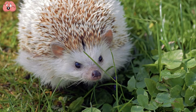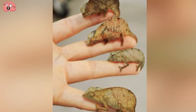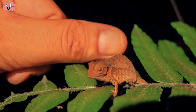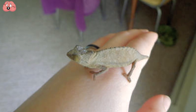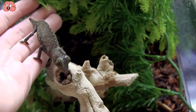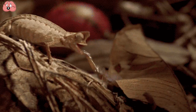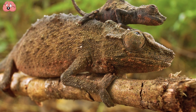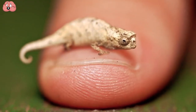Unlike the previously mentioned African Pygmy Hedgehog, you can have a whole bunch of these little guys in one space, so long as there's only one male — you can bet that lone male would be happy in there too. Pygmy Chameleons are so small that it's recommended you don't touch them unless necessary, so they're not exactly the most cuddly pet in the world. They possess the unusual ability to rapidly vibrate in order to intimidate predators, although honestly, I can't see many predators being spooked by a 1-inch lizard, no matter how hard it's vibrating.